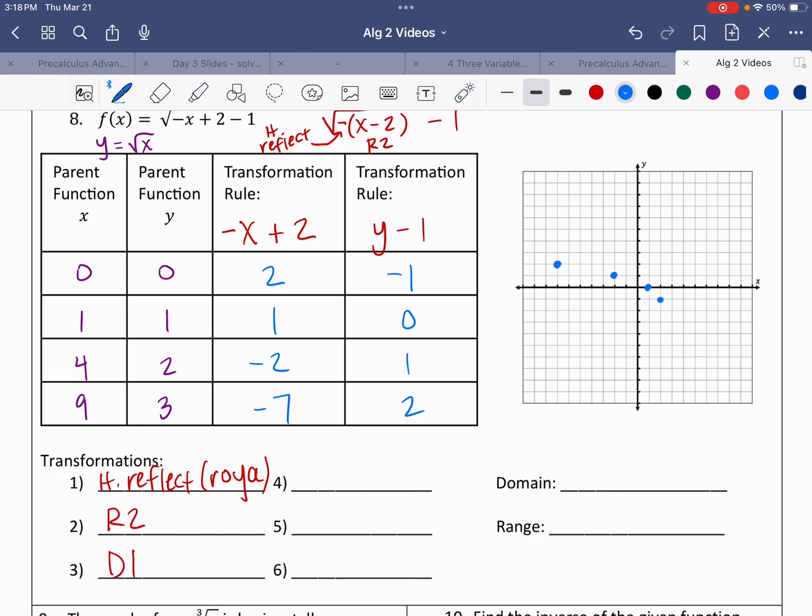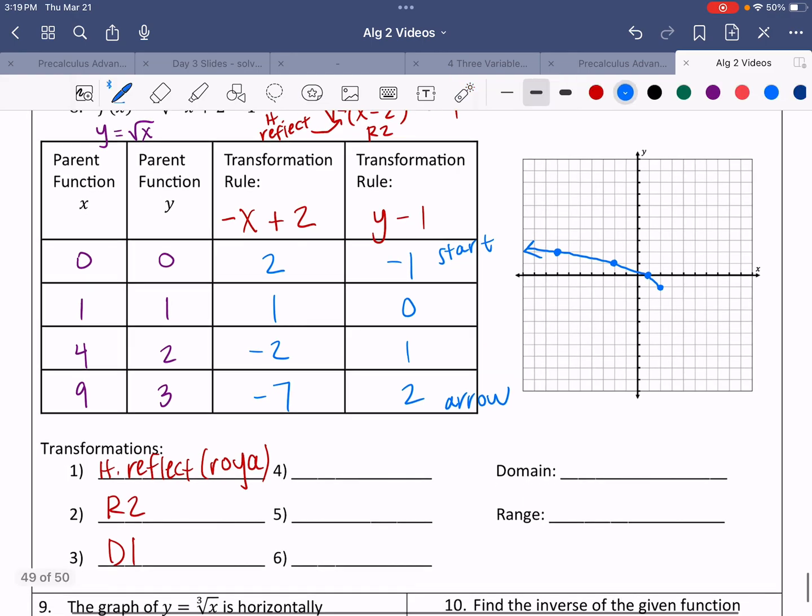And then if you're wondering what this looks like again, remember the first one is your new starting point, and the last point tells you where the graph is going to continue. So start at 2, -1, connect your points, and draw an arrow after the last one. Because this got horizontally reflected, it points to the left instead of to the right.